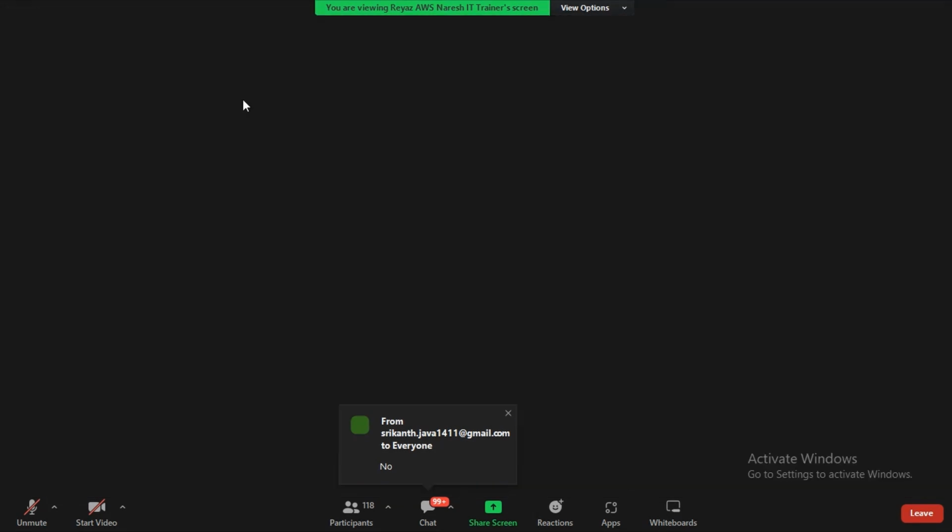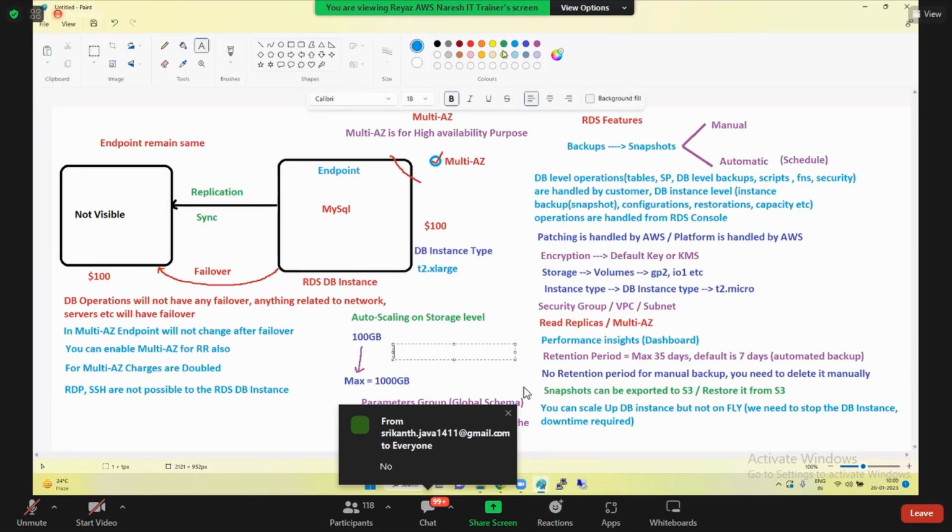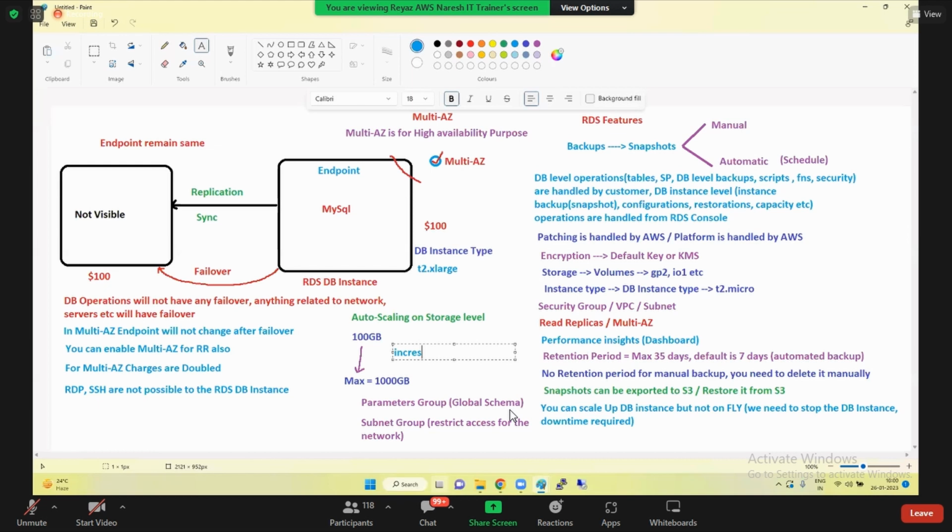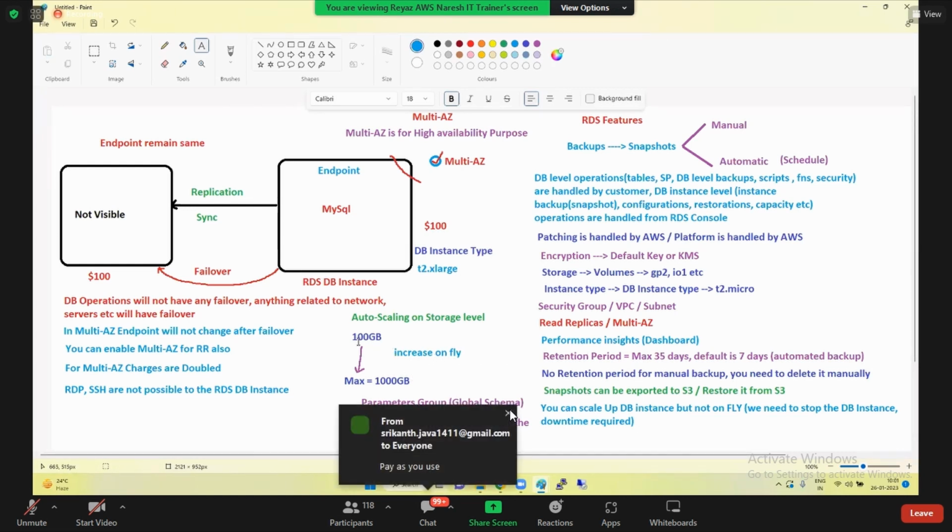So automatically it will increase on the fly. If it reaches 100 GB, it will keep on increasing on the fly till 1000 GB, right? So storage auto scaling can also be used. Understood?